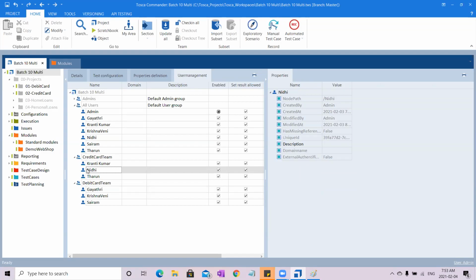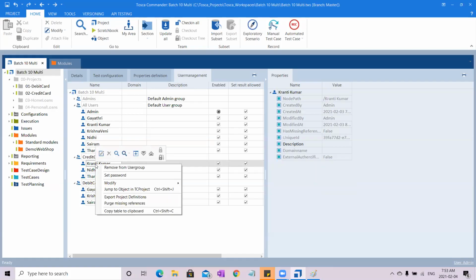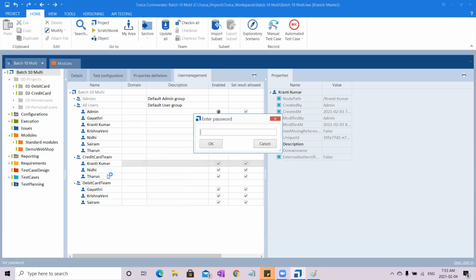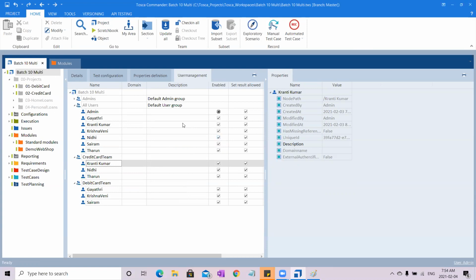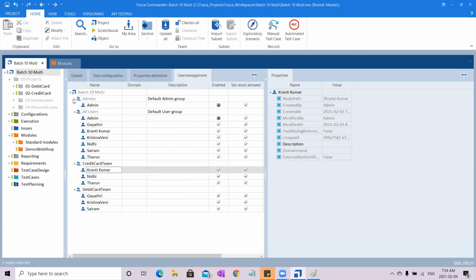In order to log in as Nidhi or any user, whomever you want, there are two things. One is with password: username and password is what you have to know. And every time there are some chances that you may forget your password. So usually there is only one option in Tosca, that is set password. There is no option called reset password or forgot password. Only thing is you can set password, and usually it will be null. They will not set any password. They will just give you one user ID which they create here so that you can log in as that particular user. That's all.